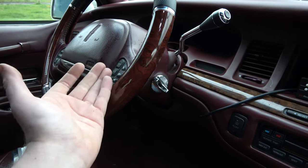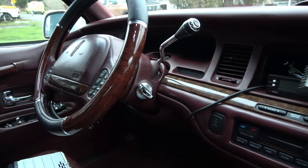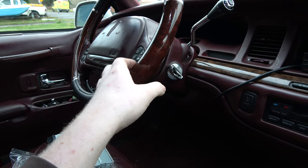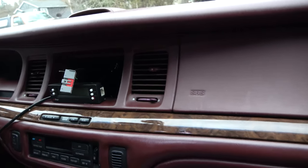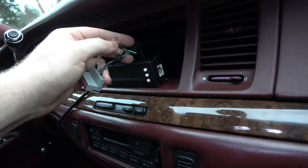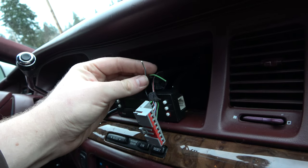I'm not getting the kit for the steering wheel control for the radio — I don't necessarily care for that a whole lot. It would be cool, but I'm not really justifying the extra expense of the unit, so I passed on it. However, everything else still works, so that's all that matters. I don't care about the radio control. Anyway, we have three wires here — this is our ground, and then one of these is a constant. I think the green was a constant and then this was a key-on.